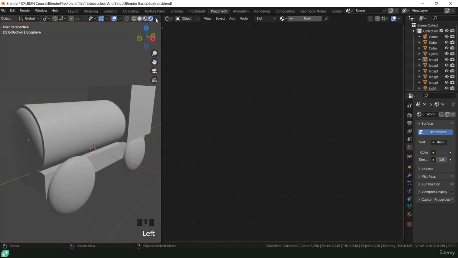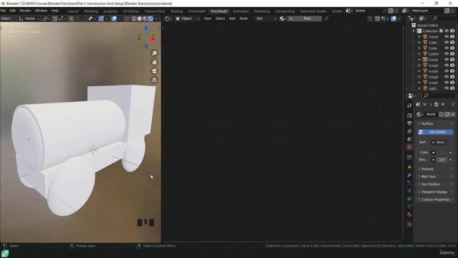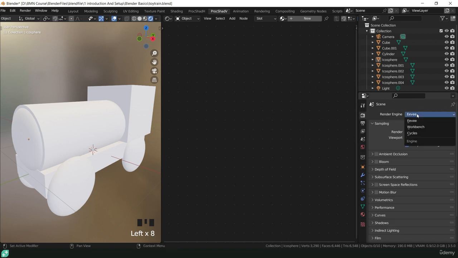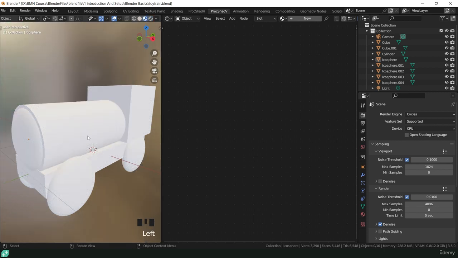In rendered mode, we don't have any options here. We have our background, which is grey, and we have one point light in our scene. We can change this from scene lights and world scene. We can turn that back. So at the moment in rendered mode, this should look exactly the same as material preview mode. They're both using Eevee at the moment. But if we go into rendered mode and then change our renderer over from Eevee to Cycles, we'll have a Cycles preview in render mode and an Eevee preview in the material preview mode.